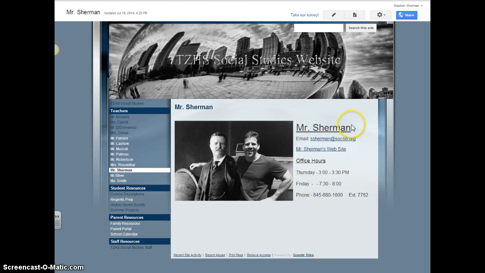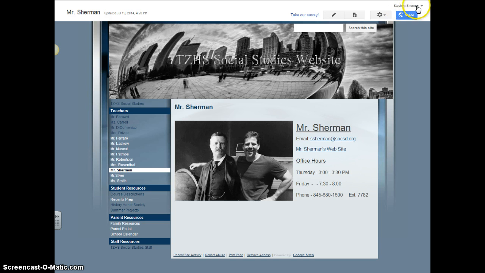Real quick, you have to be logged in to the Google address that you've been shared to. So I can share this to your socsd.org Google account, or I can share this to your own personal Google account. I can share it to both, but you do need to be logged in to whatever Google account has been given access to this page.